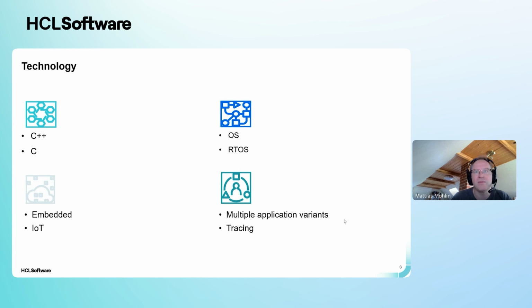neither embedded nor IoT. It's also quite common in these applications that customers need to create more than one variant of the application from the same sources. And that typically depends on what hardware is available. So the same telecom software, for example, can in some cases be run on an environment where there is quite powerful hardware available. And then the software should scale up and take advantage of all that hardware. While in other cases, the same software may run in a much more resource-constrained environment where it has to do the opposite, scale down, so that it can fit within the resource constraints.